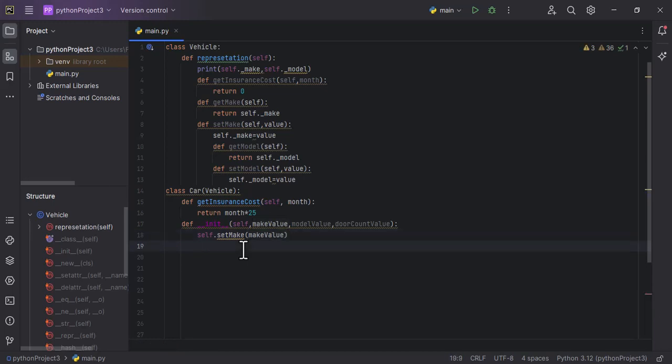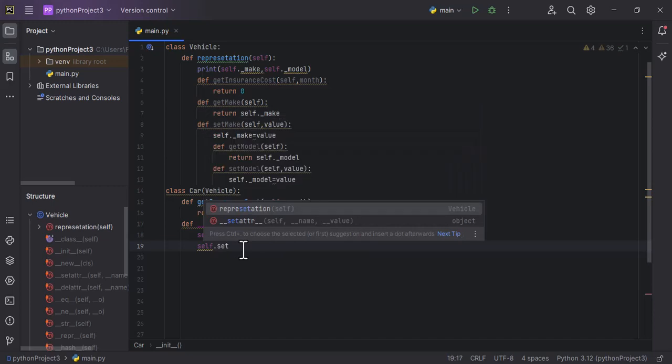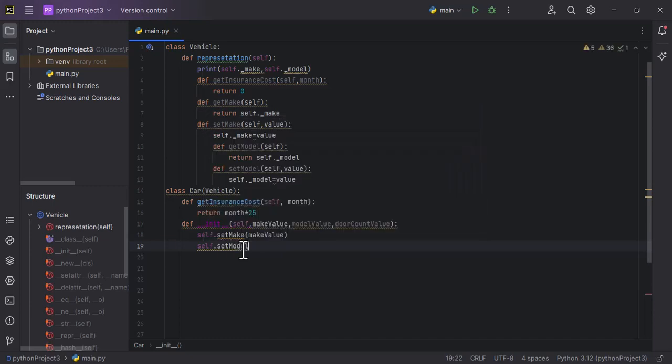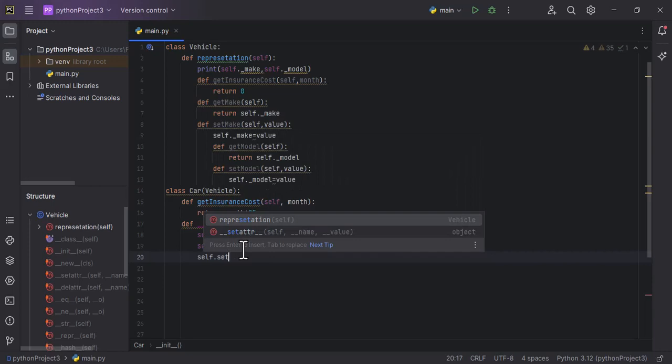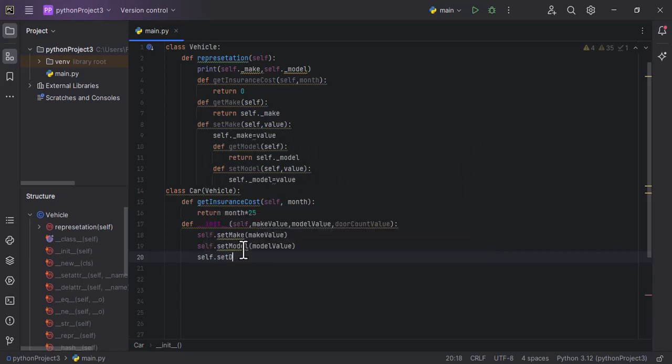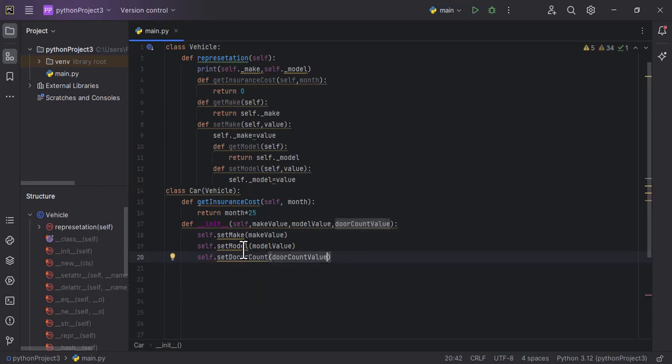Very, very important. And then I'm also going to say self dot set model, and I'm going to assign it the model value in there. Very important. And I'm going to say self dot set doors count, and I'm going to assign it the doors count value in there.